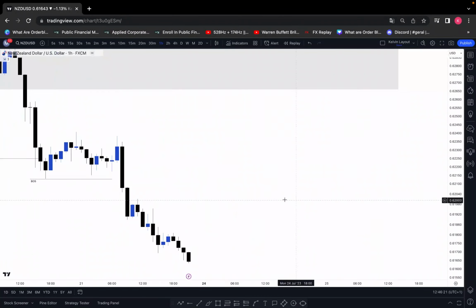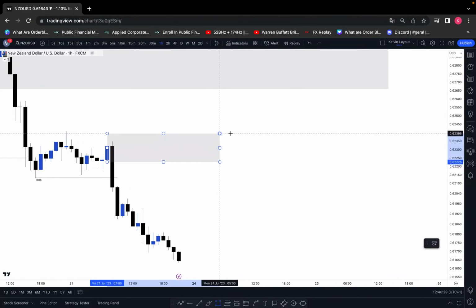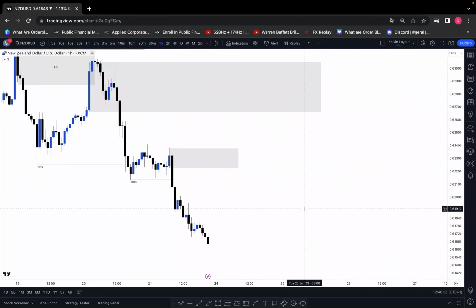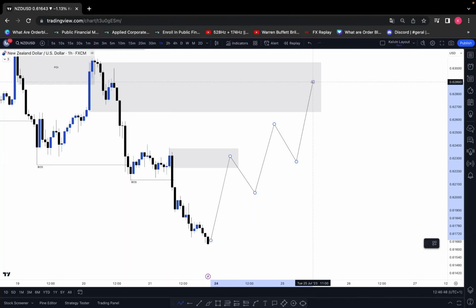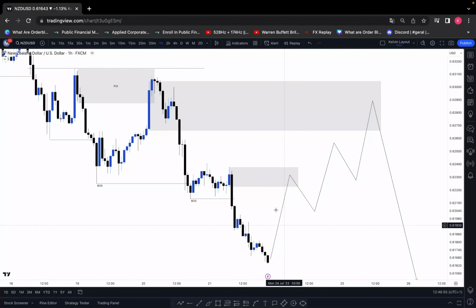So if you come to the 1 hour time frame, let me push this to the right here, we can see that we have this point of interest sitting right here. Now, this can be a zone where price may have a reaction. We don't know if this supply zone is going to hold, but our expectation is to see price come here, and then we have the drop, or price can just have a reaction and continue to pull back all the way to this supply zone, and then we have that push to the downside. So that's what we're going to wait for next week when the market opens.